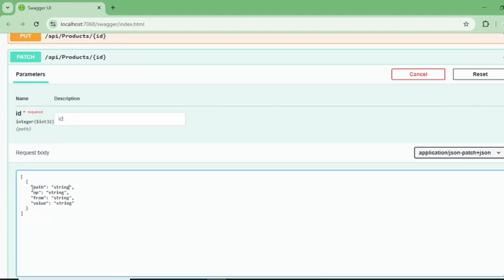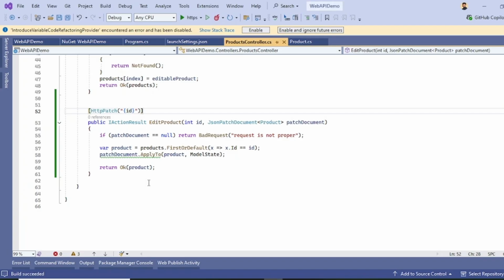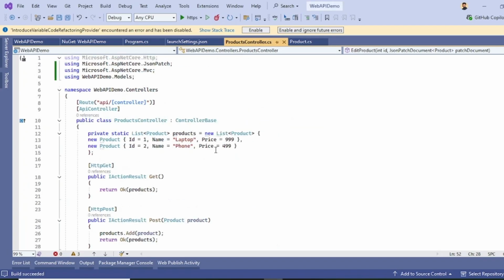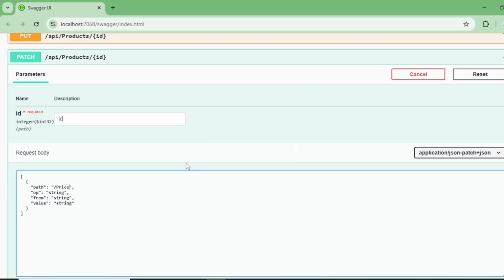Path means your property. Here our property is price, so we have to pass /price. This is JSON format, so we can use camel case. The property path will start with a slash. If you want to change the name, you have to pass /name.